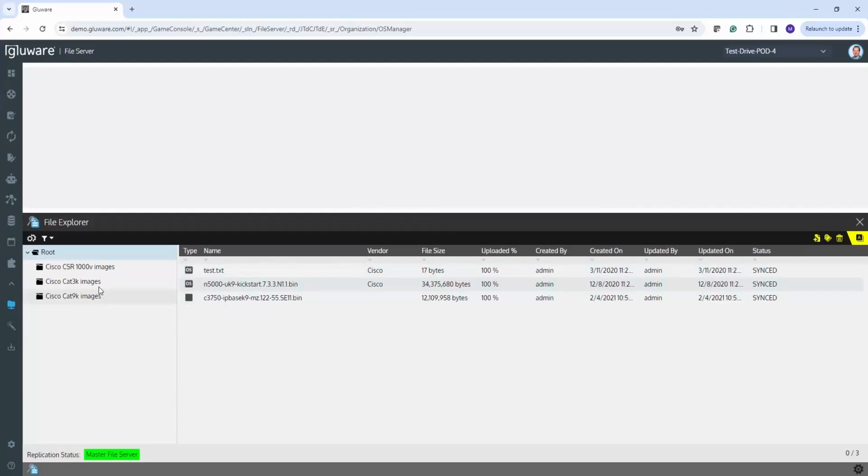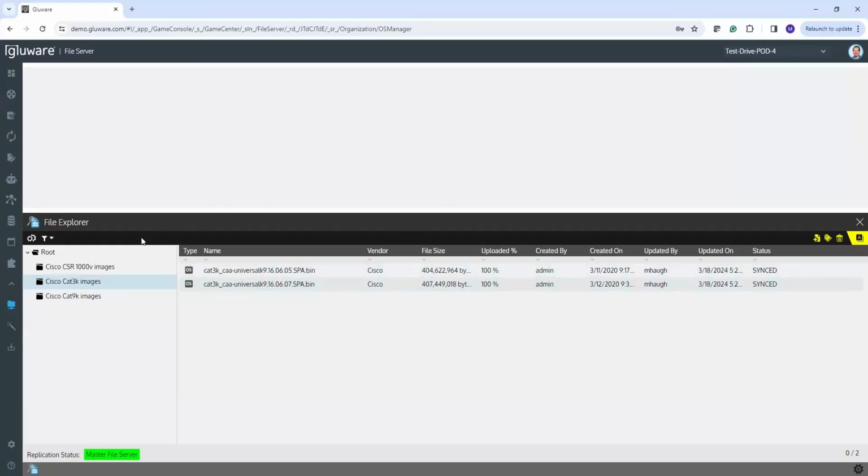But basically, you have the ability to create folders. I've created 3 folders here. This test drive system has Cisco CSR 1000Vs. We have a Cat3K. We have an NXOS device. We have a Junos device. Those images are not here. In the test drive, we are really offering the ability to upgrade and downgrade versions on the CSR series devices, as well as there's a single 3750, a physical Catalyst switch that's part of each pod. And the idea is you can come and exercise upgrades and downgrades.